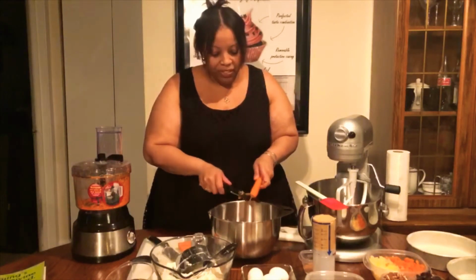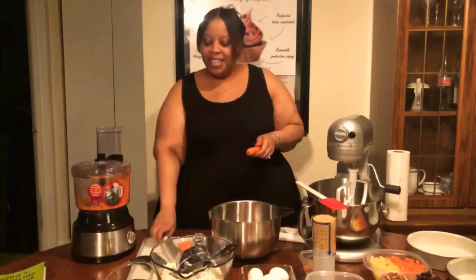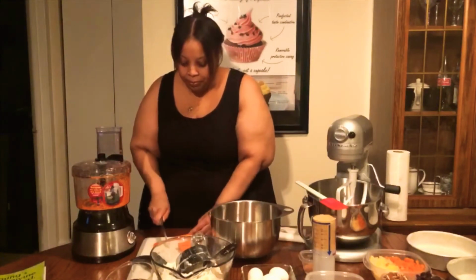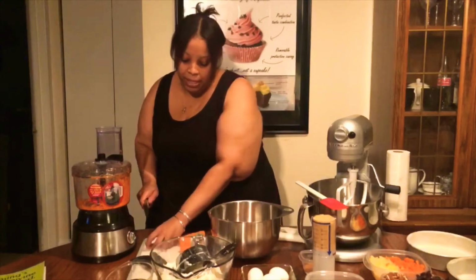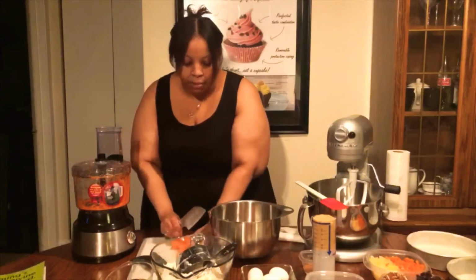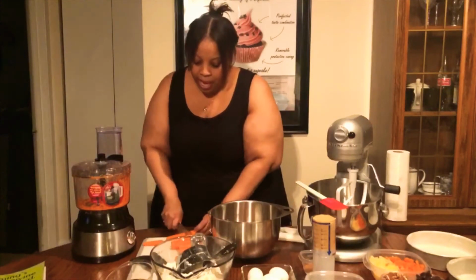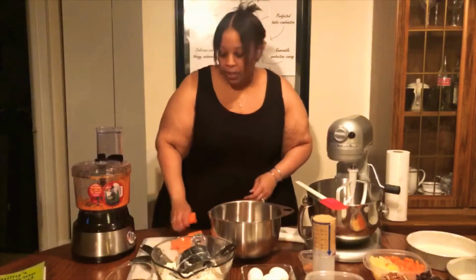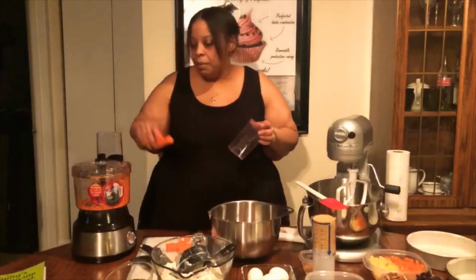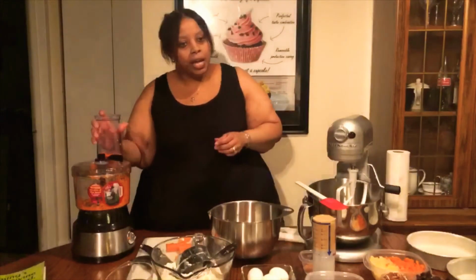I saw a couple fly out the bowl. I'll put them back in there. And then I take my little handy dandy Pampered Chef knife and I cut it up. And I take my excess pieces and I throw it in there. And as you can see, I had pre-shredded some of them so it wouldn't be a long time, but you gotta get about a good 3 to 4 cups of carrots. For me, I'm doubling the recipe because I'm making a big cake and some cupcakes on the side too.